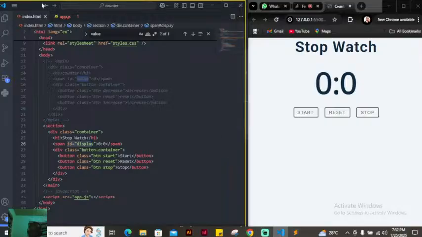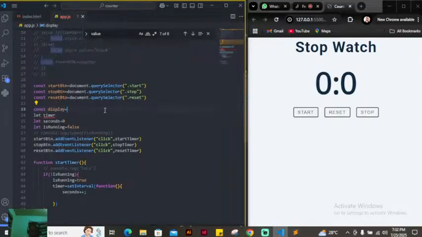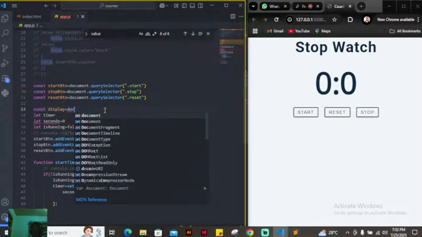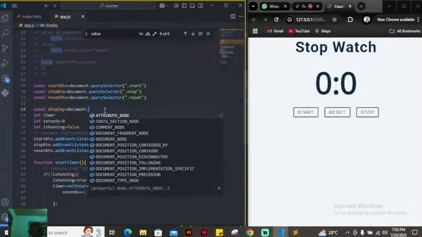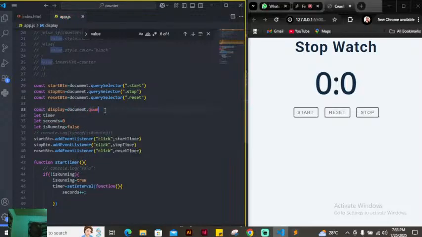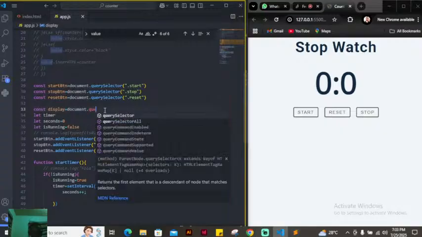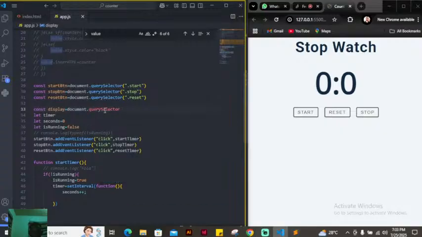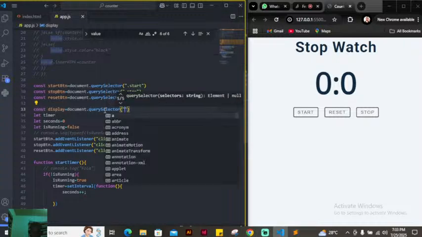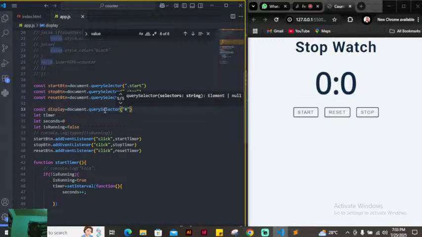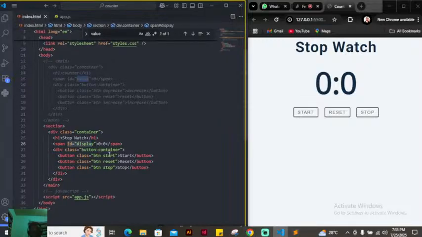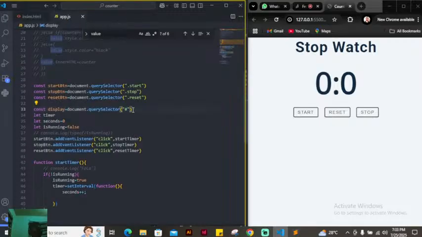So that's what I want to use. document.querySelector. Inside here I'll pass in the hashtag, and the value is display, which I have here. Display.